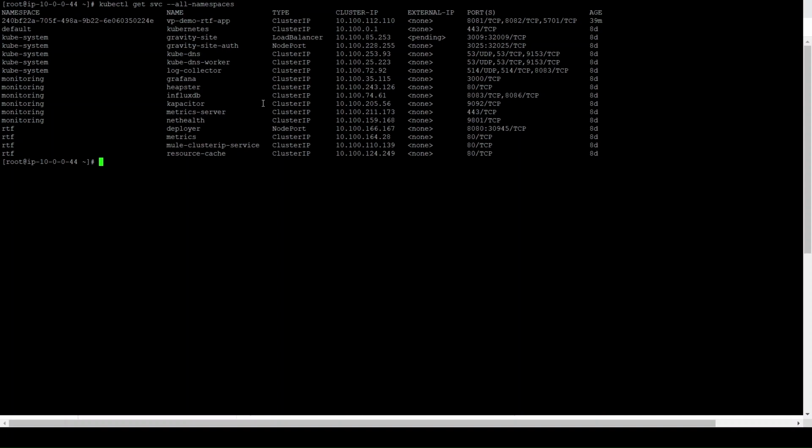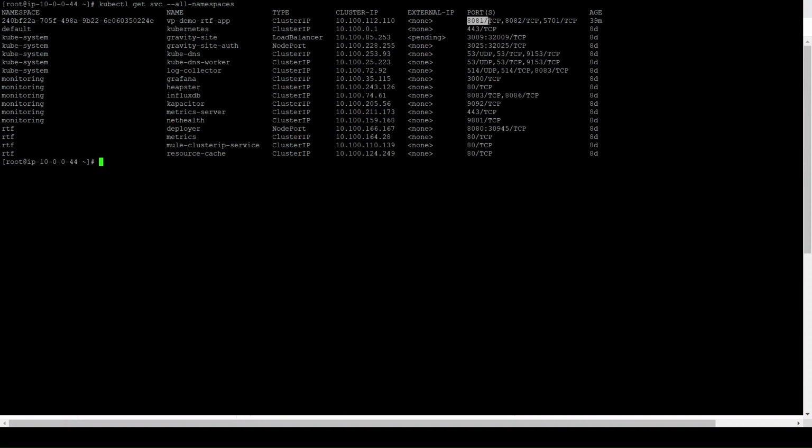All right. It also creates one service, that is the ClusterIP service. So let's check that service: kubectl get svc with the all namespaces flag. So this is the namespace that has been created and this is the service name. Its type is ClusterIP. Whenever you deploy an app, it needs to have a static private IP. For that, the Mule app always gets a ClusterIP. This is done by the agent. When it hands over all the configuration, Kubernetes creates a ClusterIP service. If you see, this is the cluster IP and the pod IP will be different. This IP will internally map to the pod.